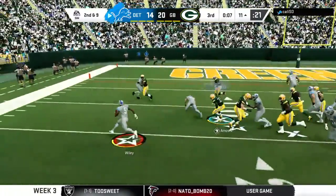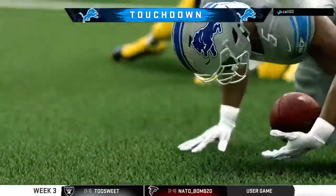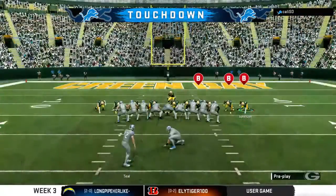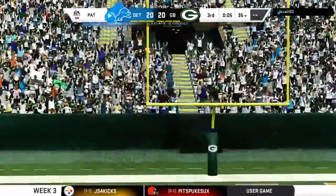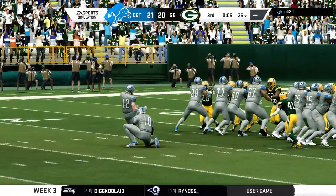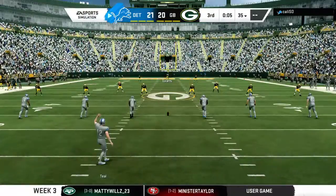They'll keep it on the ground. Wiley. And he'll get into the end zone. Touchdown, Detroit. A great effort there with his 2nd touchdown of the game, number 8 on the season, as his guys can now take the lead with the extra point. Extra point hugged the upright a bit, but he gets it to go. And that will put them on top here in the 3rd.